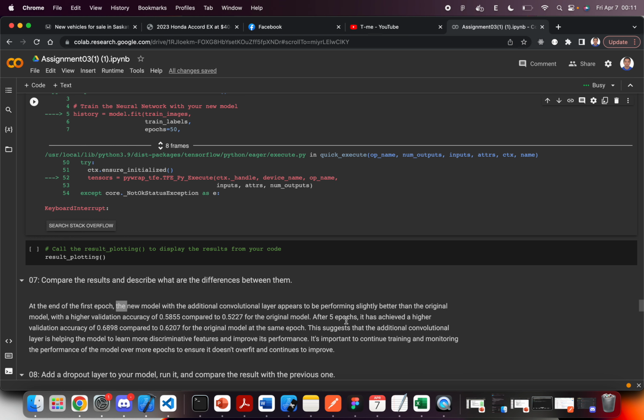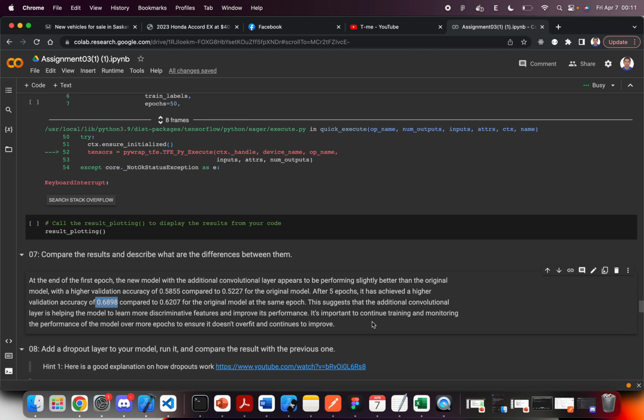After 5 epochs, it achieved higher validation accuracy, 68% compared to 62% for the original model. This suggests that the additional convolutional layer is helping the model learn more discriminative features and improve its performance.